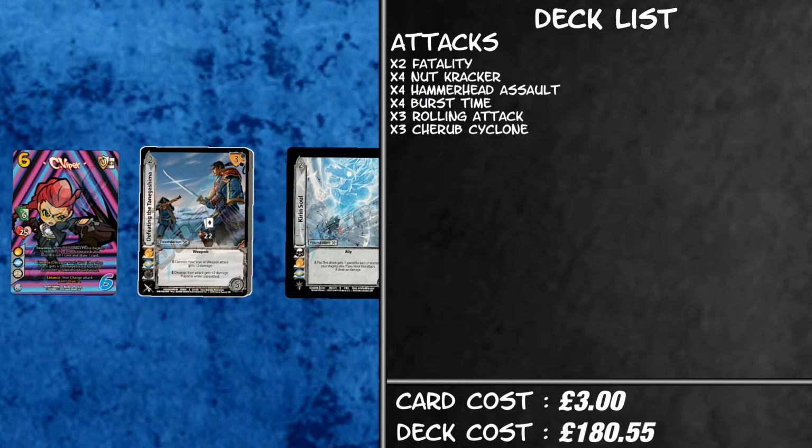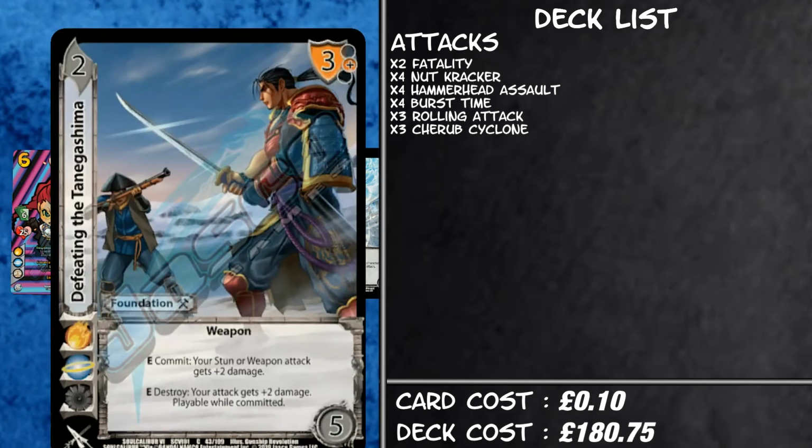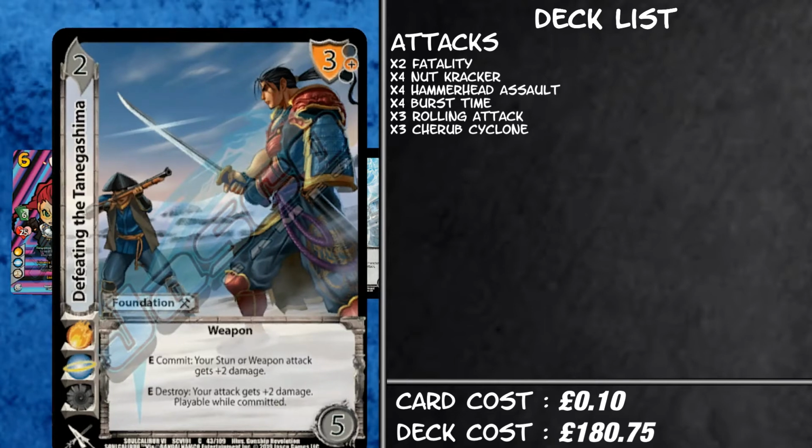Next card we played 2. We played Defeating the Tegashima. I think that's how it's pronounced. This card's just pretty useful for giving us extra damage as we play our turns out. So it's got Weapon, which is no use to us. We don't care for that. But it's got a commit your stun or weapon attack. So every attack basically gets +2 damage. And you can also destroy it, and this is playable while committed, to give your attack +2 damage. So this is just one of these ones we can buff up the damage on attacks as we're going in for the kill turns. That's the idea of it as such.